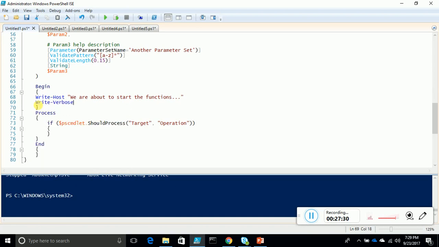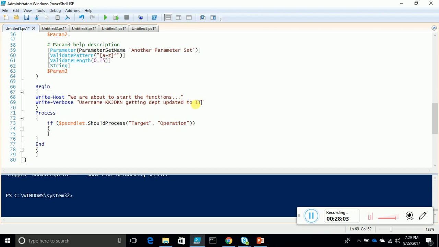Write-Verbose, and then you can put the username or whatever you want, getting department updated to, say, IT, like that user was part of something else, then it is being updated to IT.